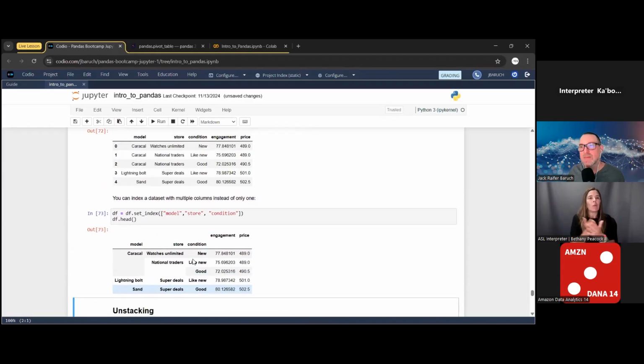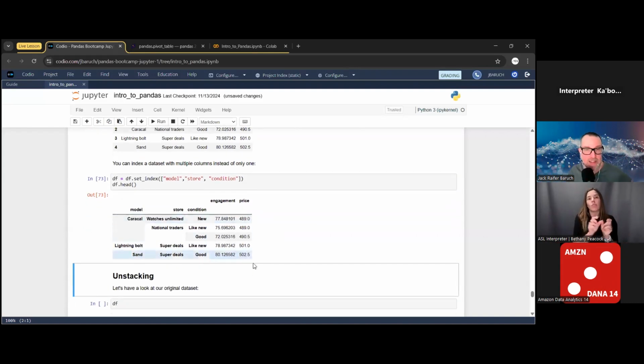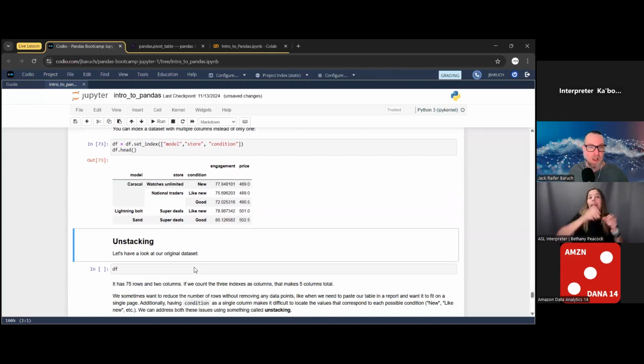Now, again, it depends on what you have to do, but just to give you a real world example, let's say that you have a data set of people and transactions that you want to put together, and you want to have the combination of the user and the transaction ID to be the index number for that particular transaction. You can just join them together, and that actually works. Or let's say you have something like a national ID number plus a social security number, or driver ID number, etc., and you want to join them together as your new index. So those are things that can be done. All right.